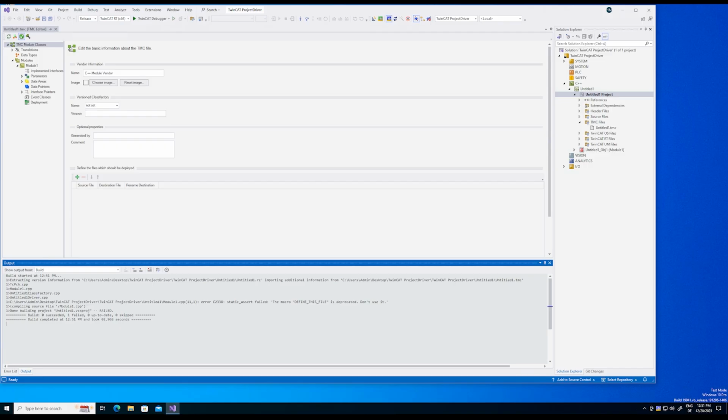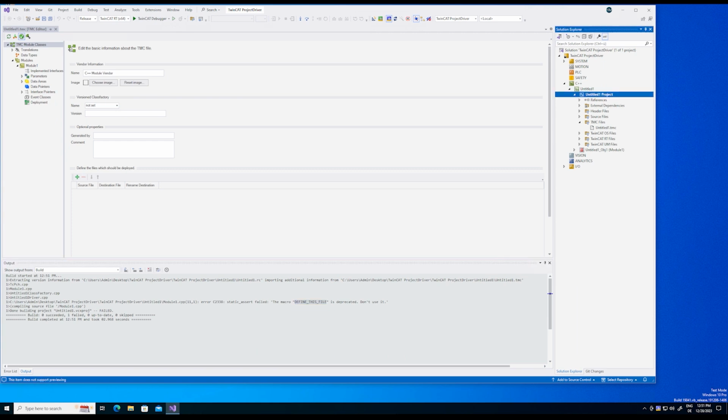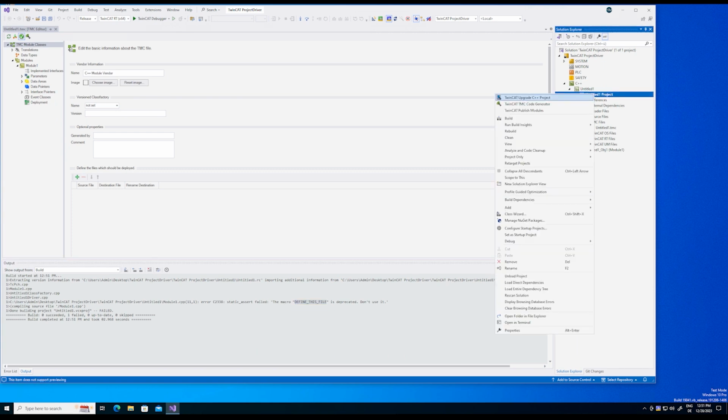But we also see that there are slight changes for 4026. And this is the reason why we have provided the platform wizard. Here's another menu item added, and this is what we are having a look at right now. We are upgrading this C++ project from a sys-based file to a TMX file.